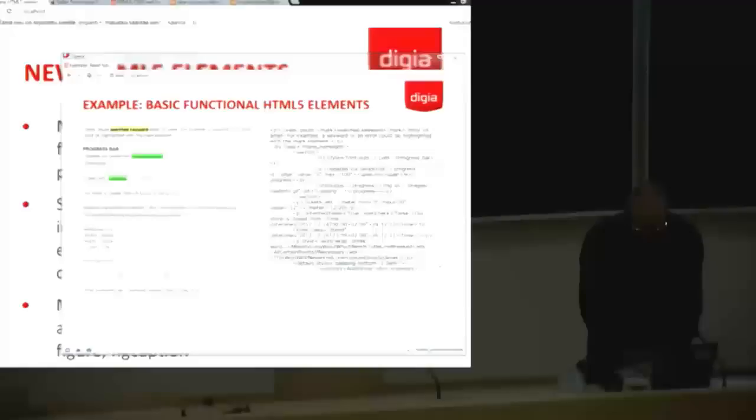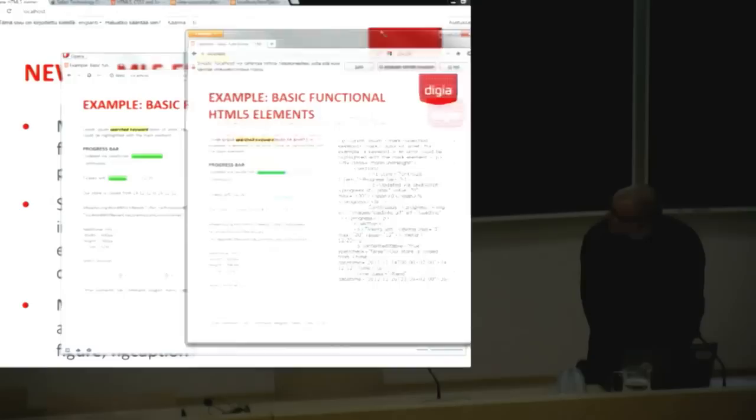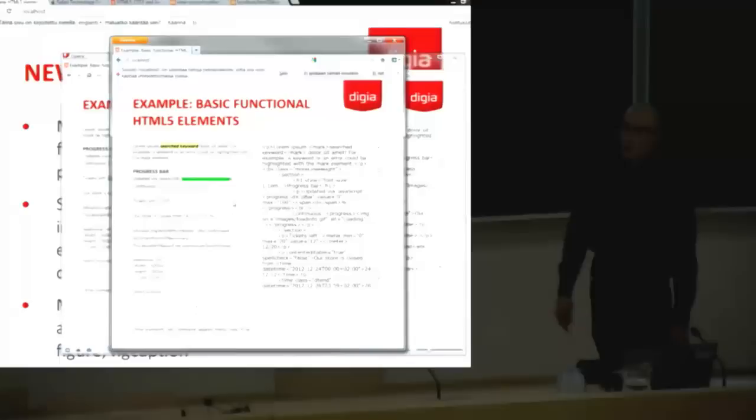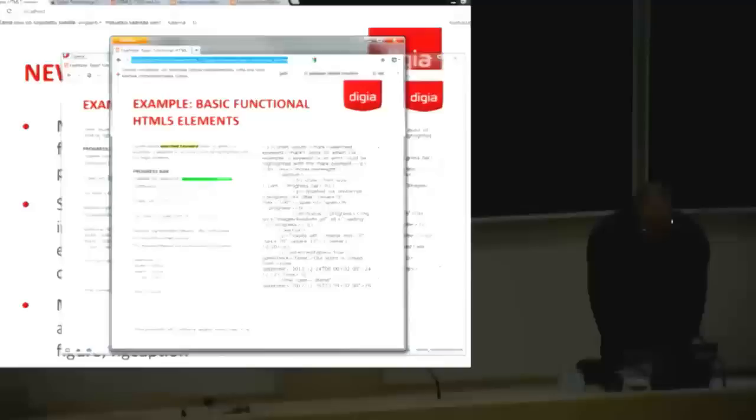As you can see in Firefox, I have a continuous progress bar. It just rolls, rolls, and rolls. It's like those GIF animations you may see when we are loading something. You may use the progress bar like that. In all the browsers that don't support this, I have created a backup.